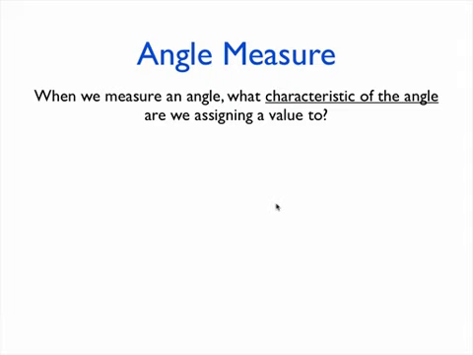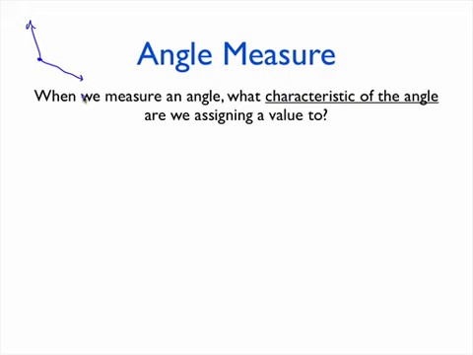This goes back to the idea of quantities, right? So we have this object, the angle. So maybe it's like this. There's our two rays, there's our vertex. So that's the object, the angle. So what attribute or characteristic of that are we measuring when we assign a number to it? When we measure the angle and we assign a number, what is the attribute or characteristic of the angle that we're quantifying? Yeah. The openness.